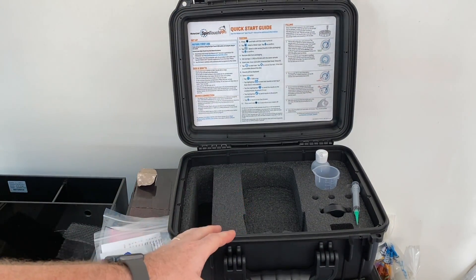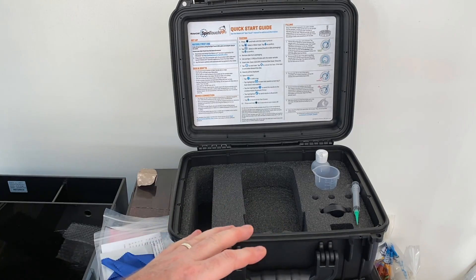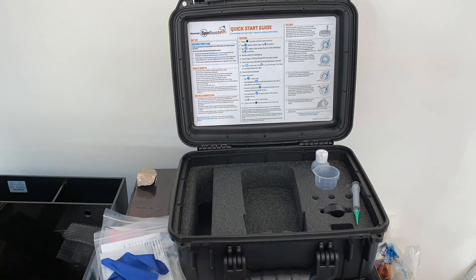Here at Deer Park Aquarium the device is going to stay on the shop counter and get plenty of use. It's going to save staff so much time for customers wanting their water tested. They can bring a sample in, load it up, spin it, and it'll give a result to let you know whether you need to dig any further on any parameters or if everything looks within the ballpark.